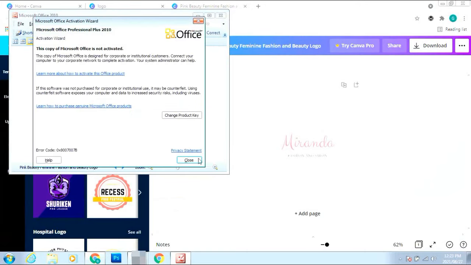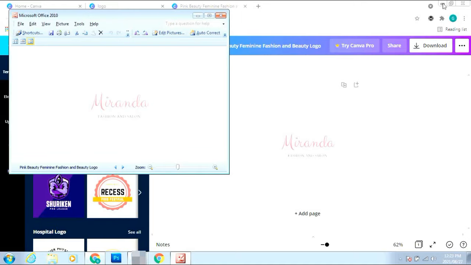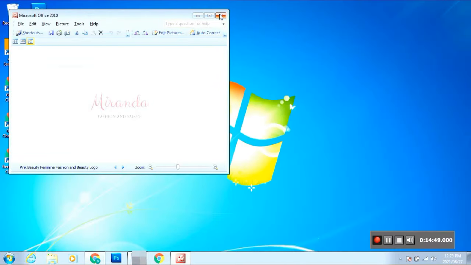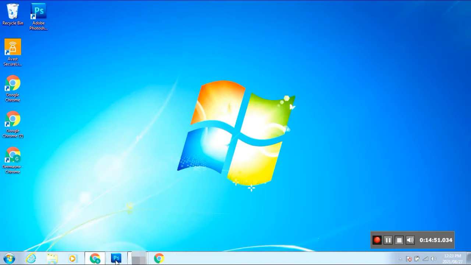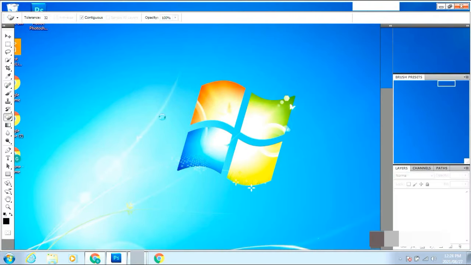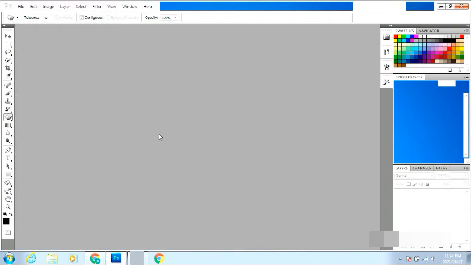I'm going to open up a program called Photoshop. I'm using Photoshop CS5, which I find is a little more convenient for myself. What we're going to do now is remove that white. This is why it takes the amount of time that it does to load, because it has different features and things that you can use.